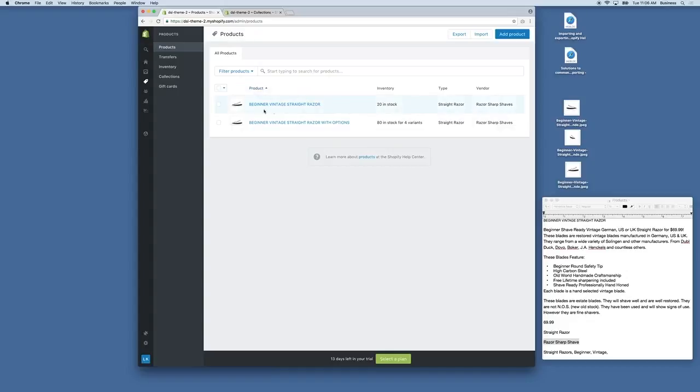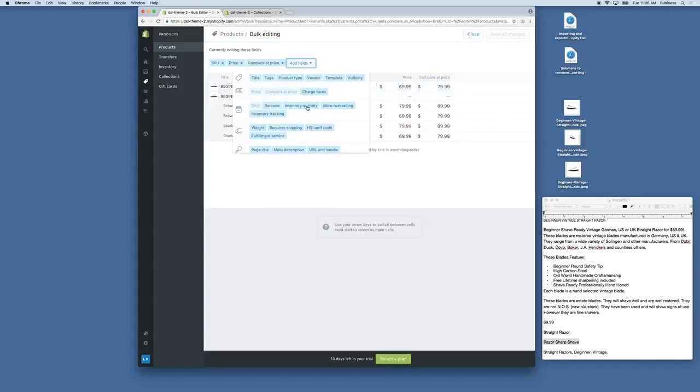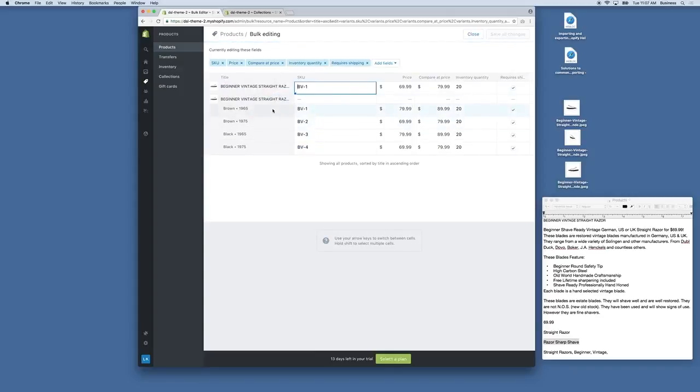So now we're going to show you how to export them, right? So we want to export both of these products into a CSV file, a comma separated value file. So we're going to tick this box here so that we select both products. Also, I want to show you this before I hop into the bulk import. We can edit these products and just select different fields that we want to edit within this product editor. So say you have hundreds of products and you need to hop in and edit the price quickly. You can do that right here.